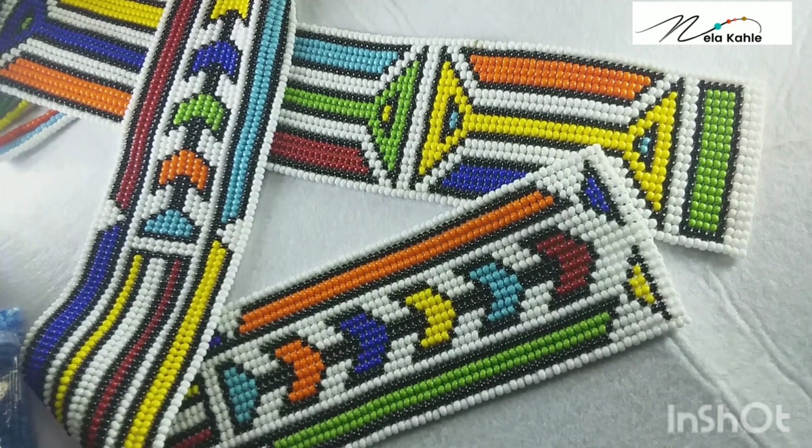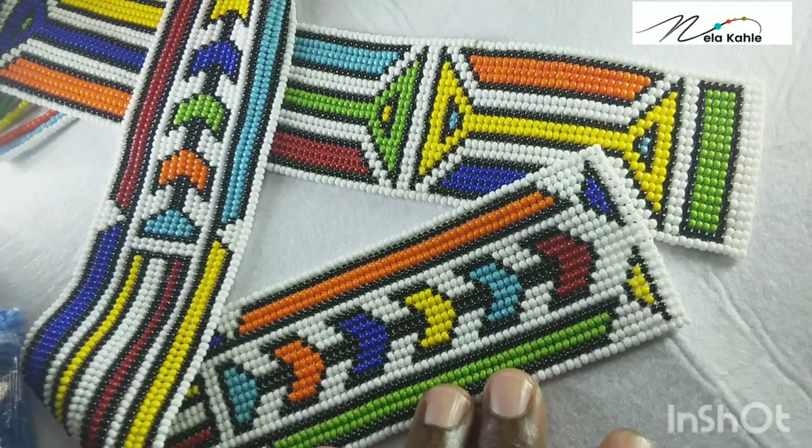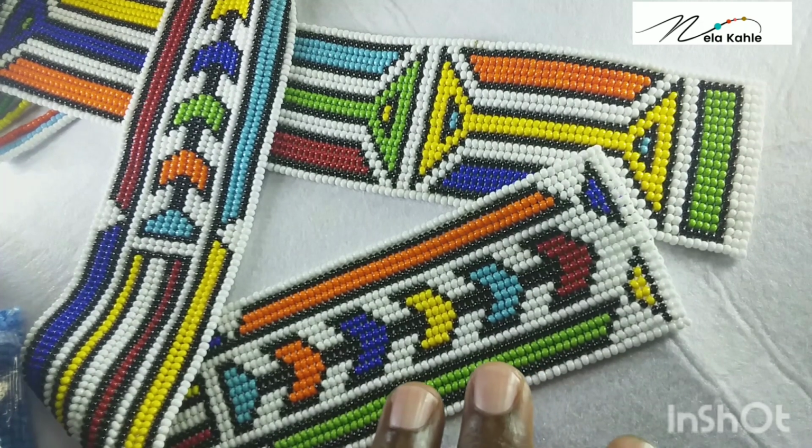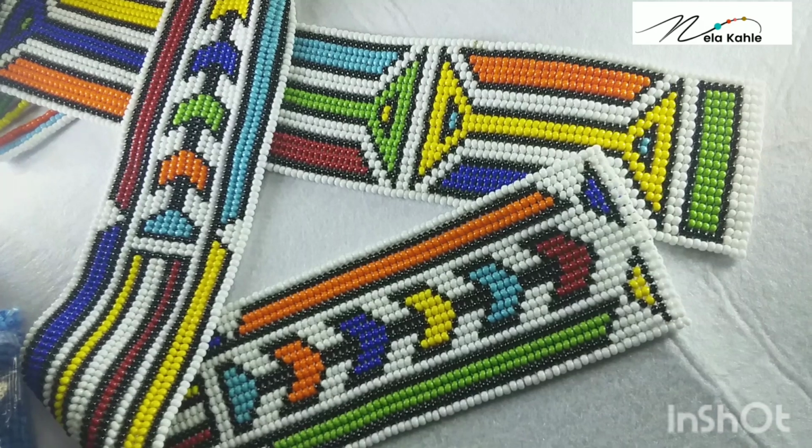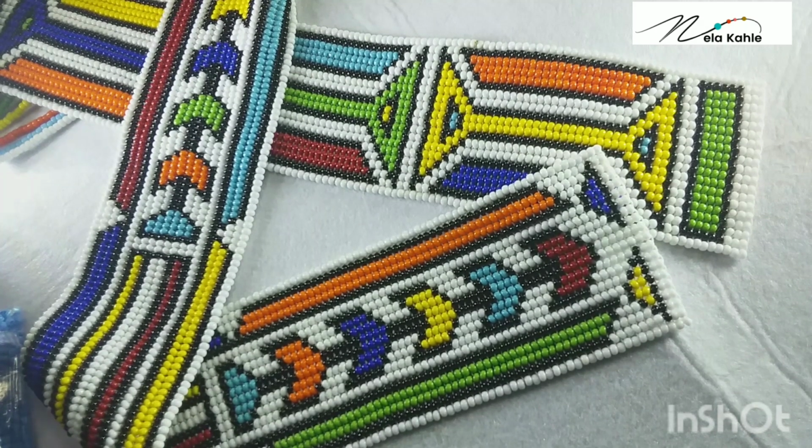We're going to show you this flat stitch in 3 different ways. This one is called the flat herringbone stitch in Ndebele stitch. We're going to show you the same stitch using the loom stitch, but not on the loom. You're going to make it without the loom, while making the flat loom stitch. So let's begin, ladies and gentlemen.